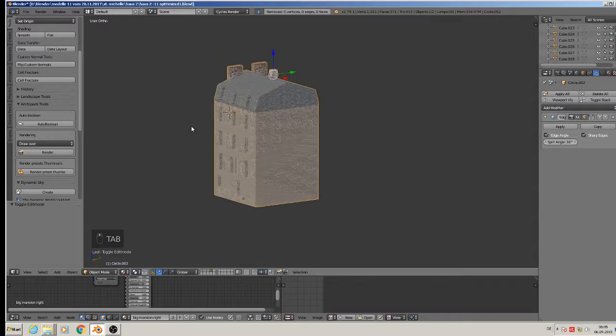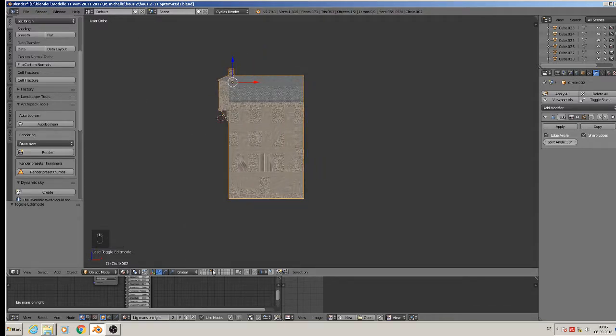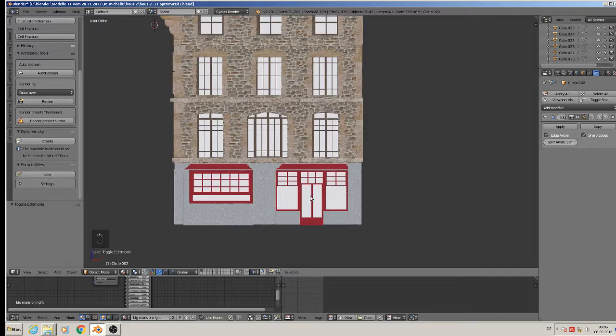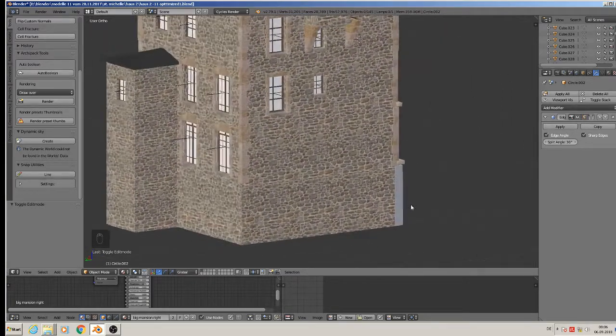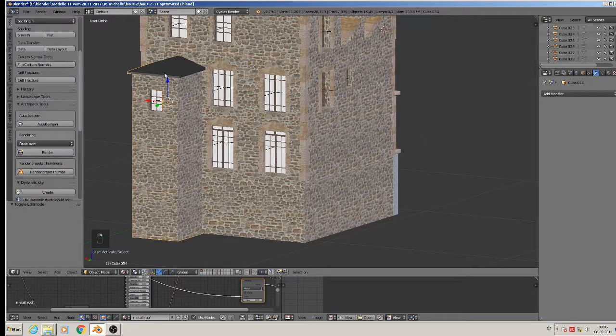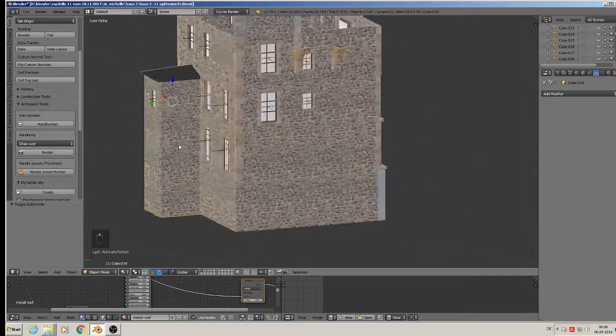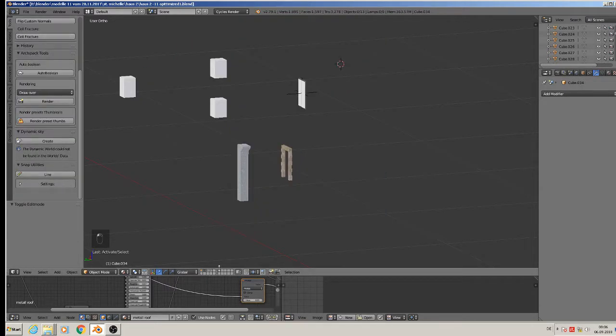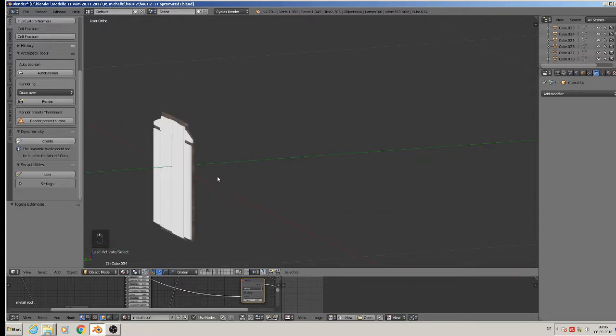So, then we're ready. We go back to first layer. We have here the back tower. It's only an instance, so it must be on another layer. Here it isn't. There.